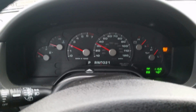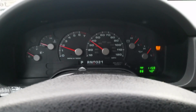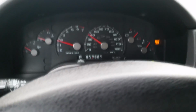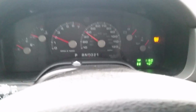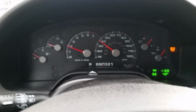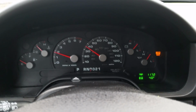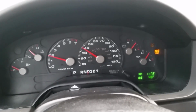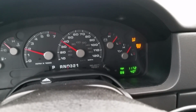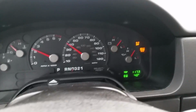Here I am driving, everything runs great. I haven't got the light show yet. Usually the light show is the overdrive light flashing, and hopefully I'll get that soon so I can show you guys, but I shall cruise on. Okay, so as you see, the light show has begun. My overdrive light is flashing on and off. The check engine light remains lit.